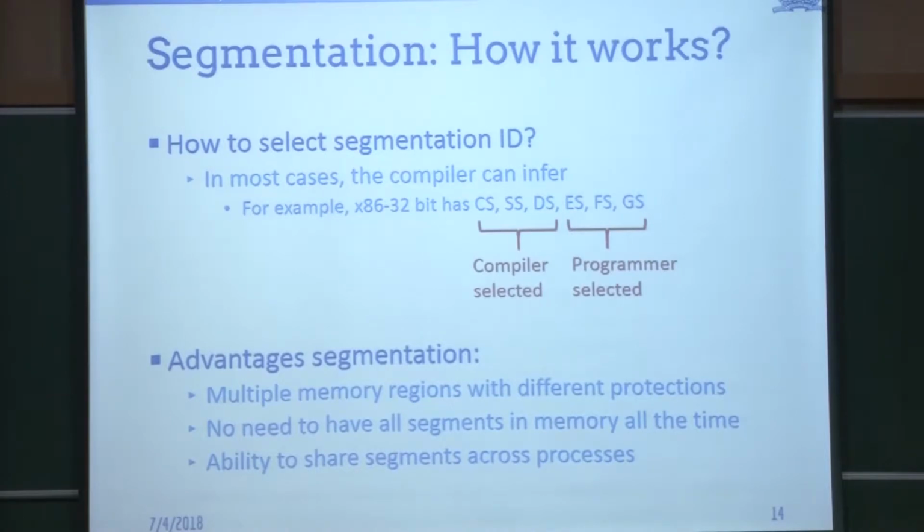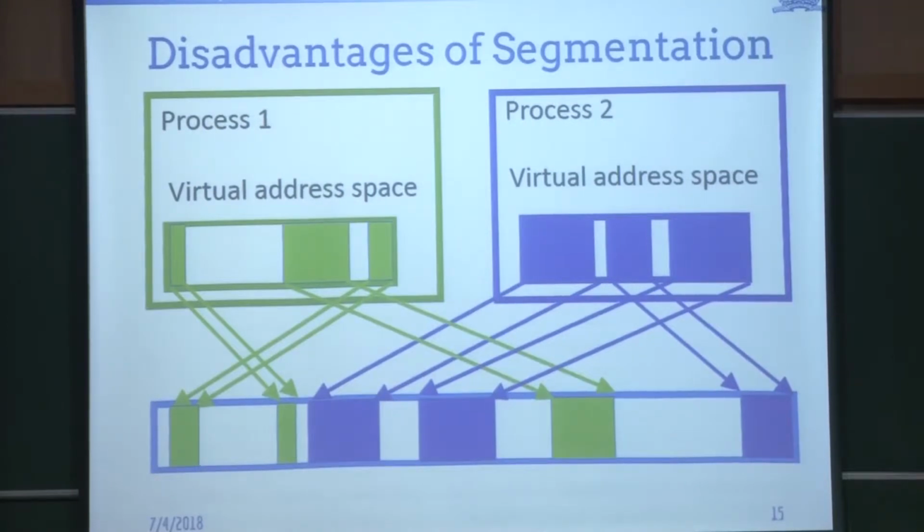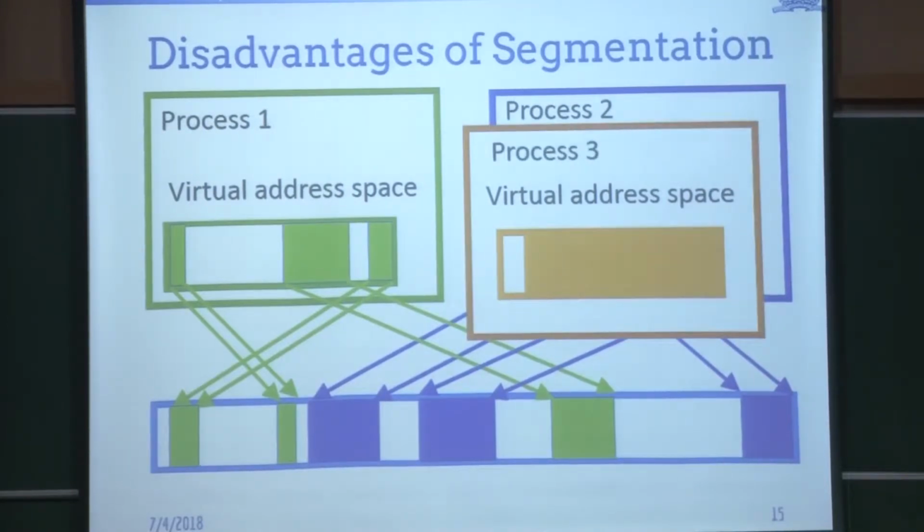So what are the advantages of segmentation over base and bound? I think by this time it is clear. You have multiple segments, so you have more flexibility, right? Where you map, you don't have to have all the memory that the application requires be contiguous. And also you have the flexibility of not having all the segments of a given application loaded in the memory from the start. So there are some advantages. But what is the disadvantage? Now let us assume that a third process comes up and it wants one really big segment. Now here is the problem.